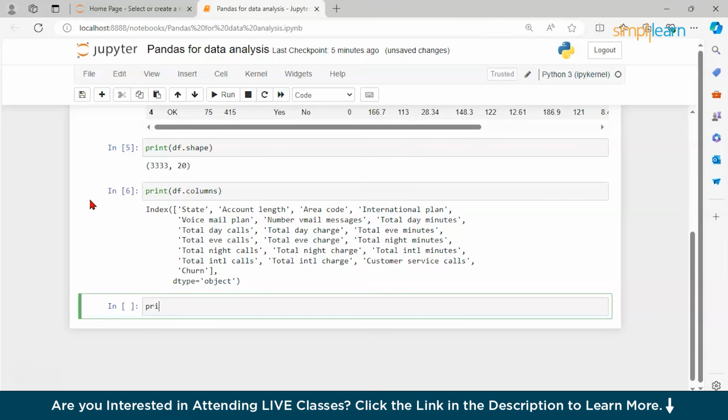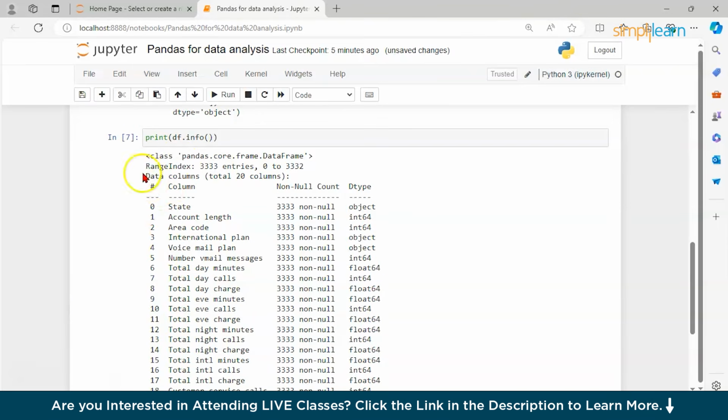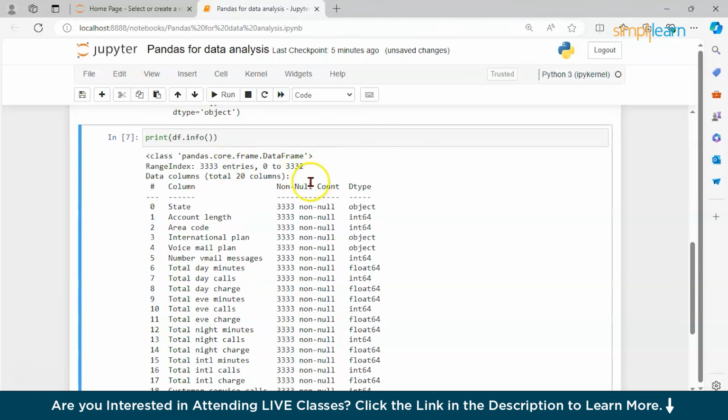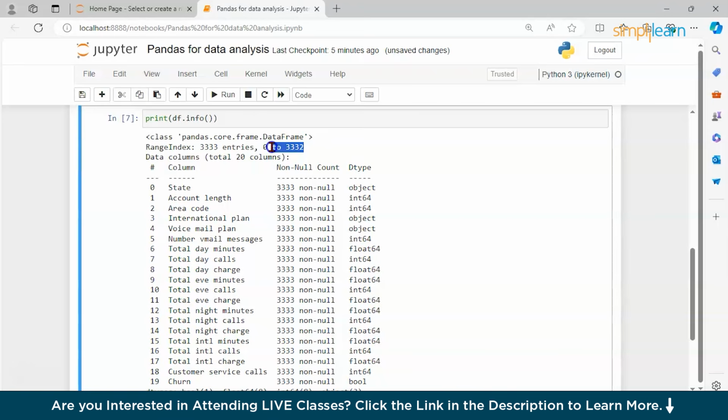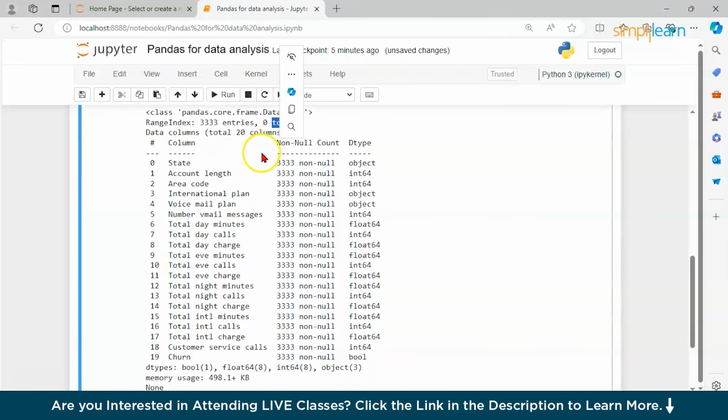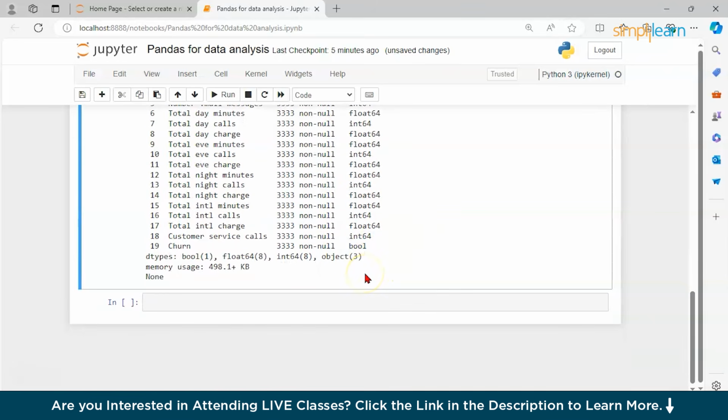Here I will write print df.info. Okay, so now you can see the class is pandas core frame DataFrame, then the entries, 0 to 3332. Then the column names, the non-null counts, and the data types: object, int64, float type.